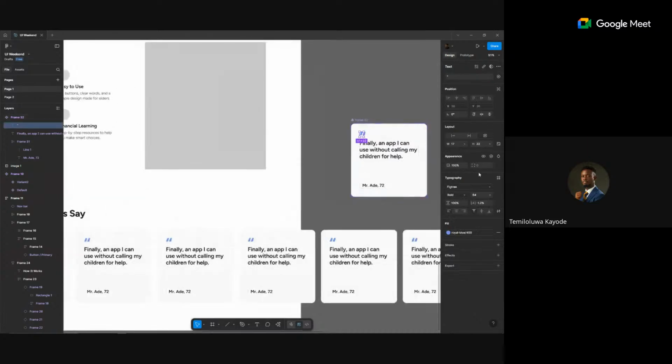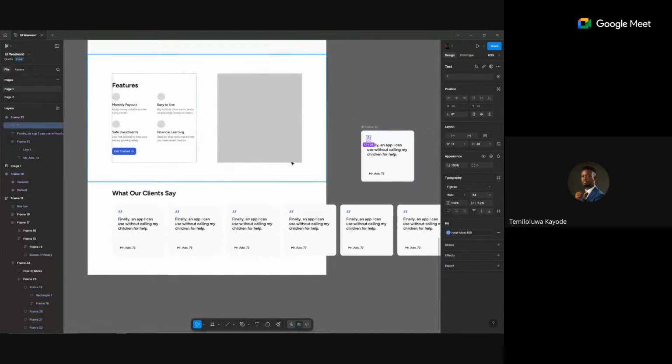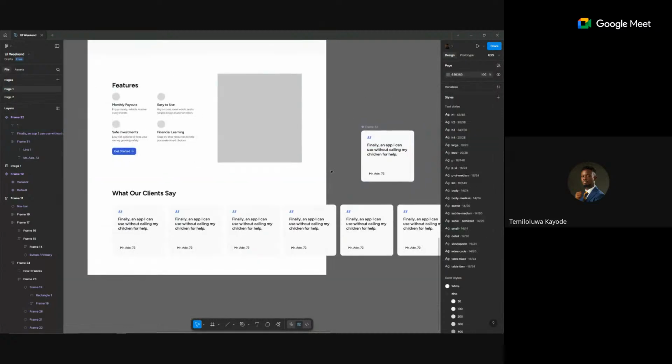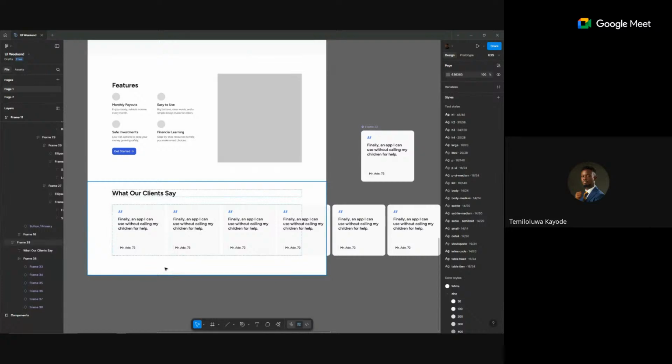Let's make the height, let's say 28. It'd be nice if you had their pictures, but most times testimonials don't have people's pictures, because only a few people would want their pictures on the landing page.